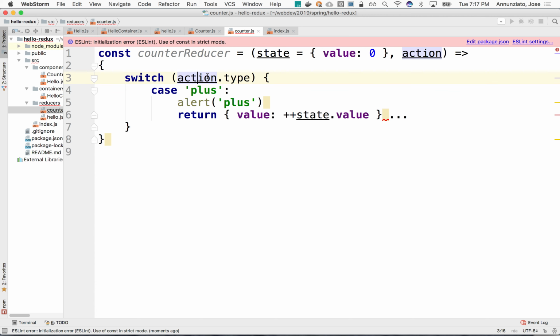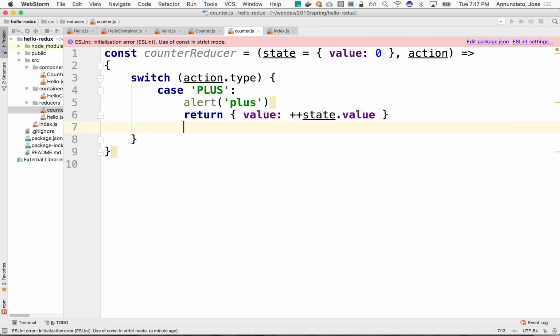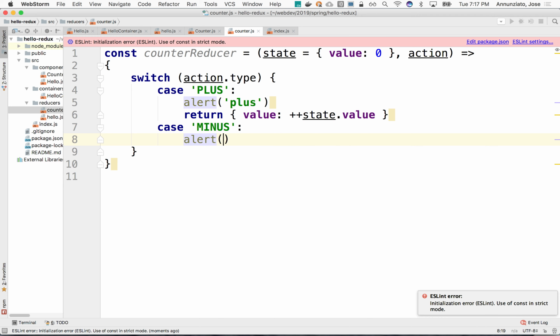The switch is going to take the type, and if it sees plus, just because I used capital, or if it sees minus, it can calculate some other state. So it can do an alert minus, right, and then return some other state.